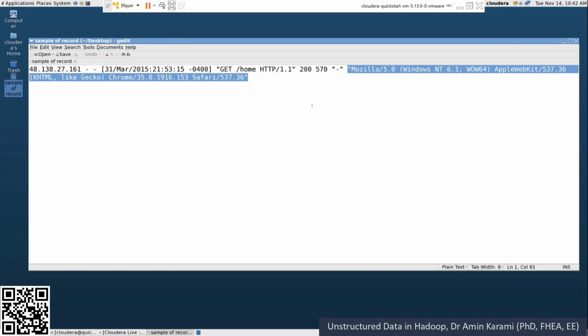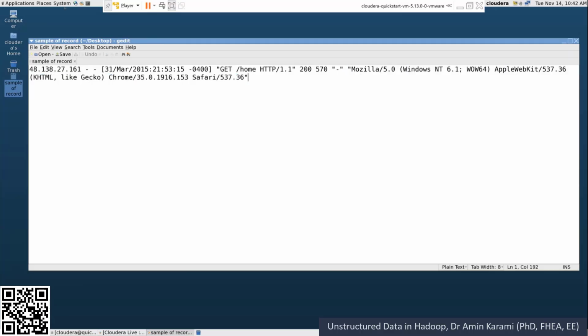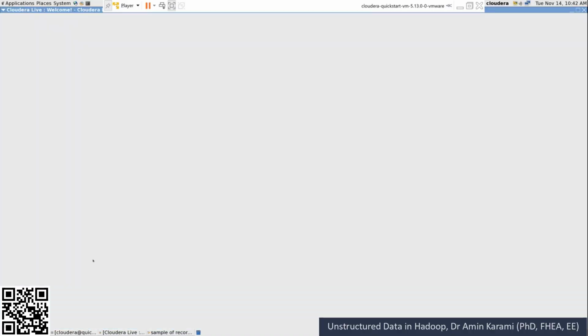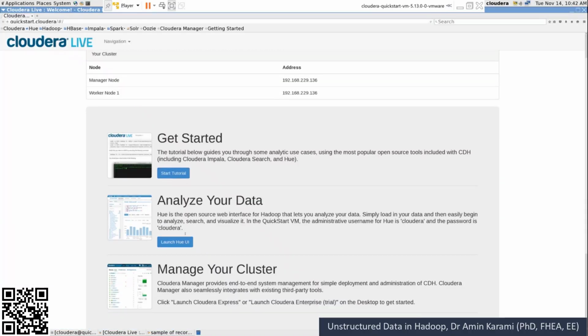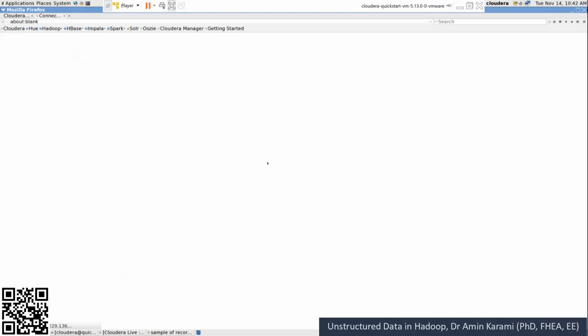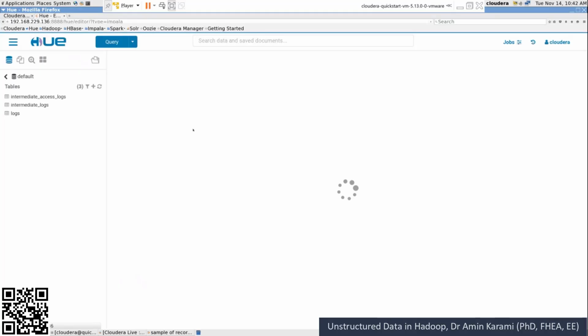How can we go through the rest? We need to go over here. In this case, we want to work with the Cloudera Hadoop ecosystem, where we have all the requirements.